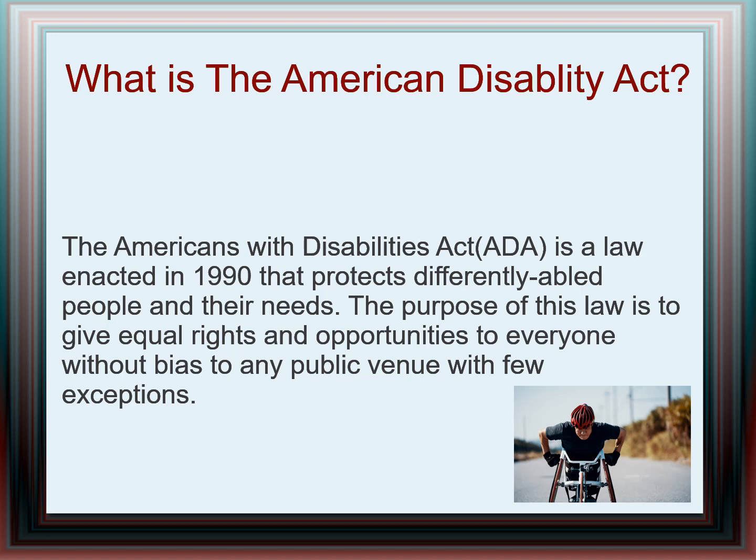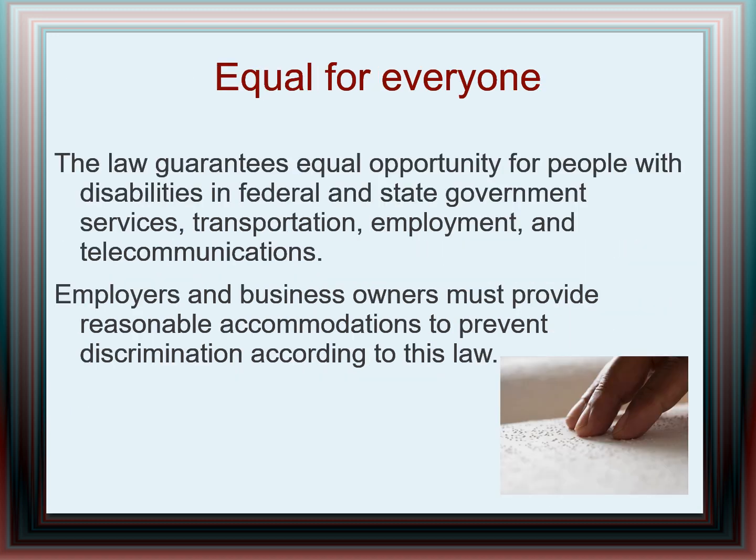What is the American Disabilities Act? The Americans with Disabilities Act, or ADA, is a law enacted in 1990 that protects differently abled people and their needs. The purpose of this law is to give equal rights and opportunities to everyone without bias to any public venue with few exceptions. Equal for everyone.